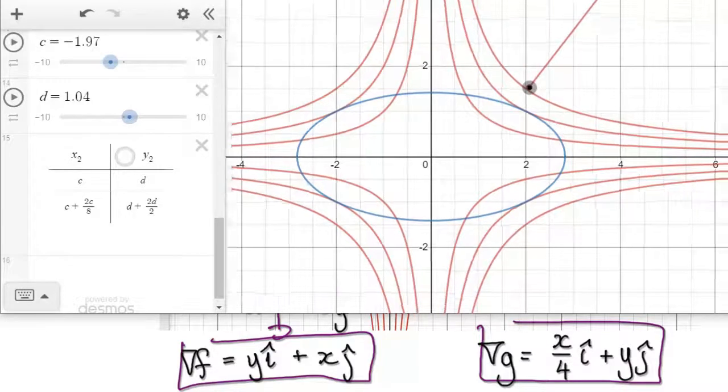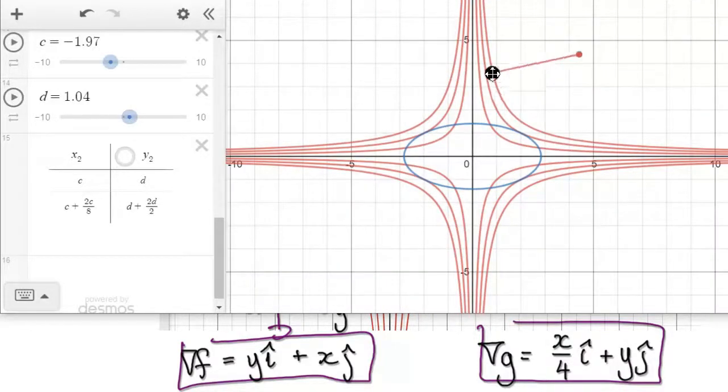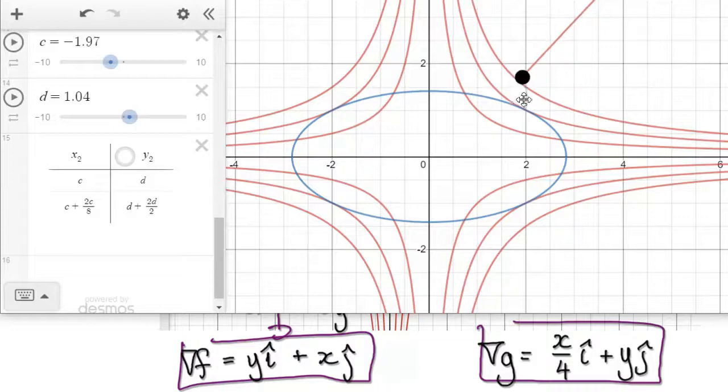So let me zoom out. A level curve of 3 will look like this. Notice that it's always at 90 degrees to the tangent. So let me zoom back in. Let me jump down here. Now if you move along this level curve of -1, I think, it will look like this. Let's jump to a level of -2. It will look like this. Jump to a level of -3. It will look like this. Over here, it will look like this. So build this for yourself and play around with it.